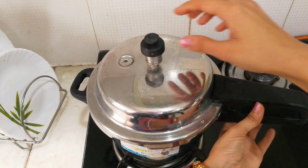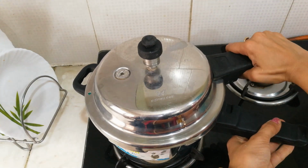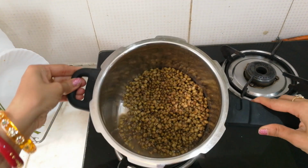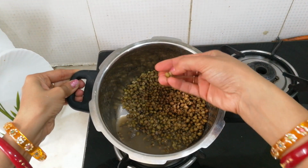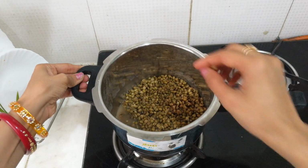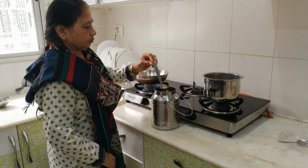So as you can see, the moong are boiled and ready. This is the correct consistency we are looking for. They are not mashed and not overly boiled, but they stay separate when we stir them. So just give 5 to 6 whistles, guys, that would be enough. And if you have soaked them overnight, give only 1 to 2 whistles.